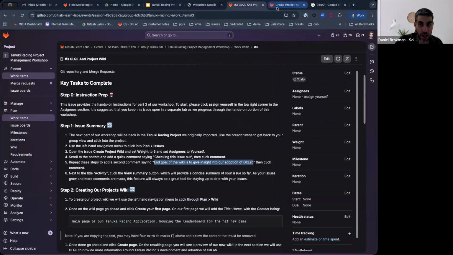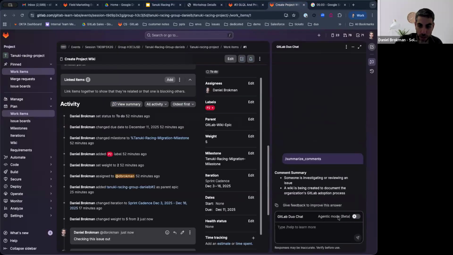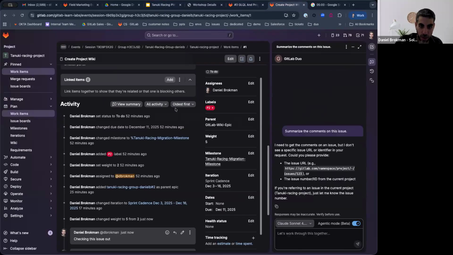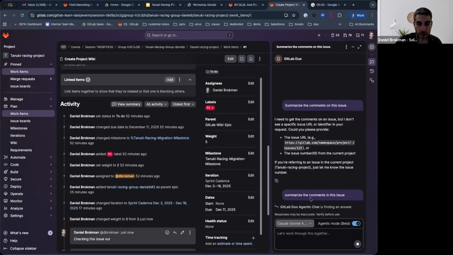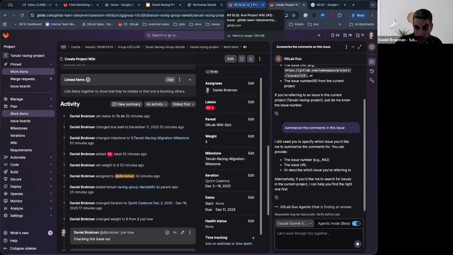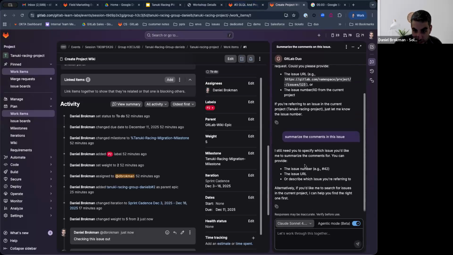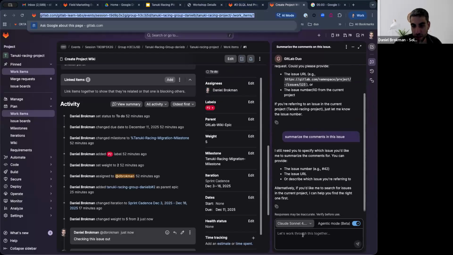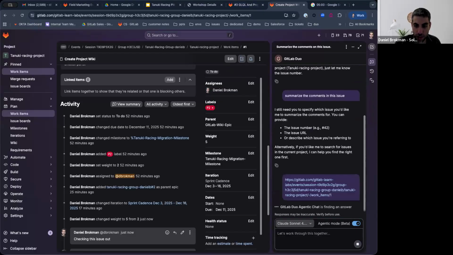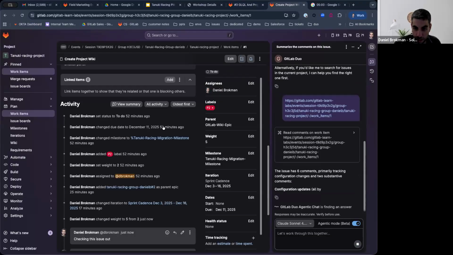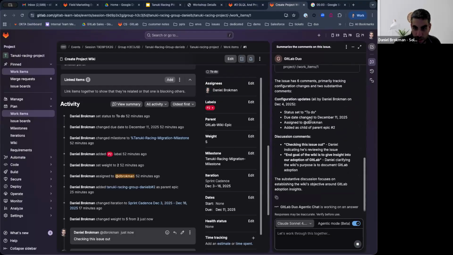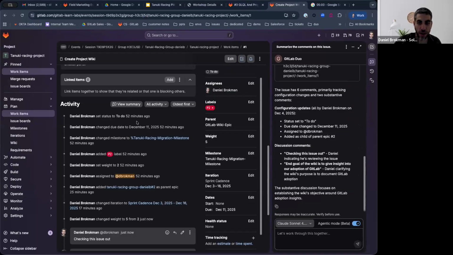Please notice that I had faced an error when I was using the agentic mode. Our agentic mode here is still in beta. Probably pressing it a couple more times or telling it to summarize the comments in this issue would get it to work. But in case you're still facing it, all right, it wants the URL, I can give it to it. But let's not fight too much with it. You can just turn off the agentic mode, which is still in beta, and click the button, and it will work. See, okay, it has several comments. Checking this issue out, okay?